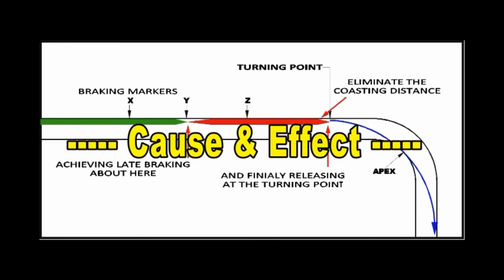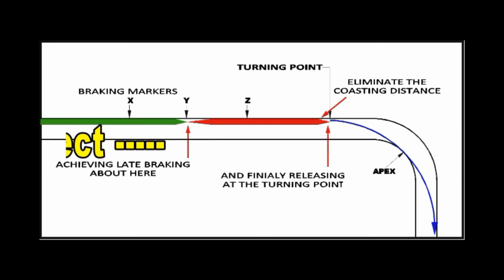A concept about motorcycles I'd like to mention here is what I call cause and effect. Cause and effect is when you do something now, but the effect takes place a few seconds later. And the same holds true for entry speed. A question I often ask my students to get them thinking is, how do you get to your entry speed, or what gives you your entry speed? Think cause and effect. The answer is braking. Your entry speed is the speed that you have left over after you have done all of your braking. So to change your entry speed, you need to change your braking. Braking is the cause, entry speed is the effect.